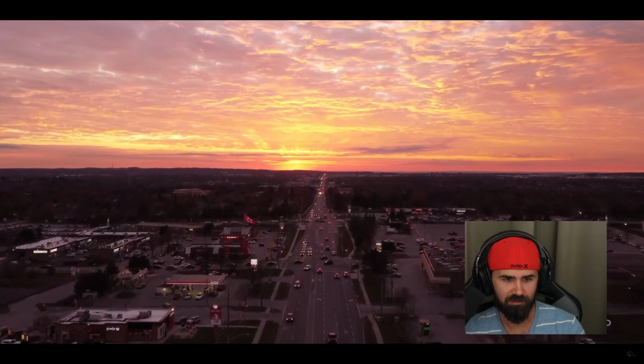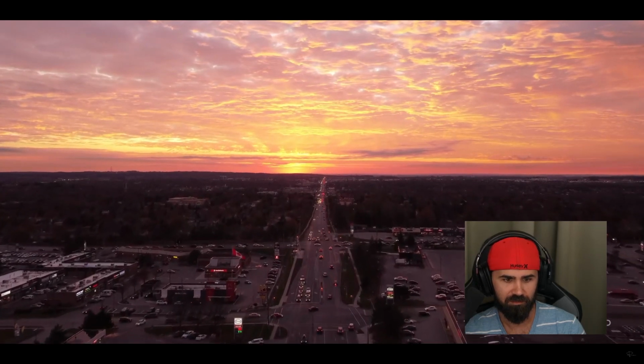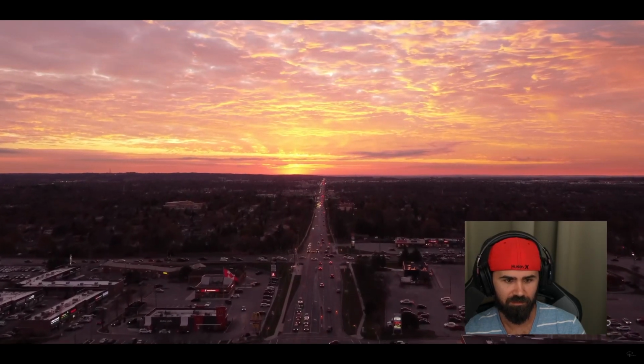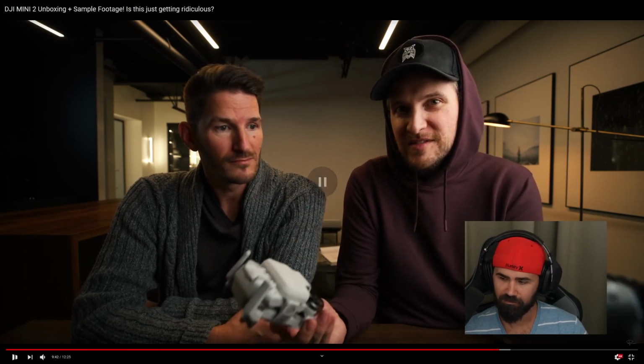Nice. When I finished shooting the first day, I loaded it all down onto the NAS box and I streamed it to my iPad. And I was just scrolling back and forth. I'm like, this looks incredible. And I love that if you don't want to bring the whole charger, you just want to bring these batteries, they're really small compared to other drone batteries. It's like an LP-E6 battery. This is the only thing I wish was a little bit smaller, but technically you would only need to bring these two things in your bag to get epic drone footage like you saw at the beginning of the video.